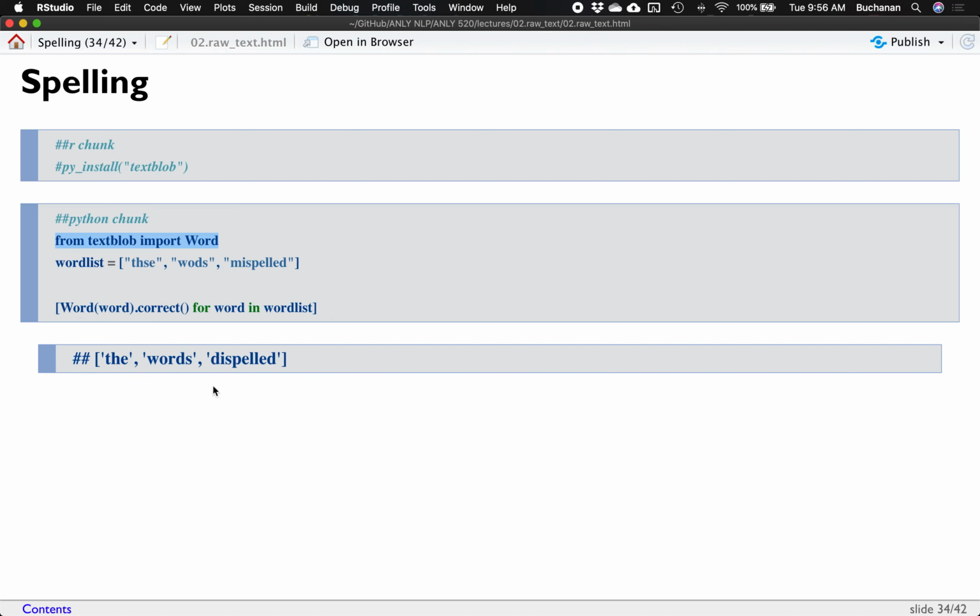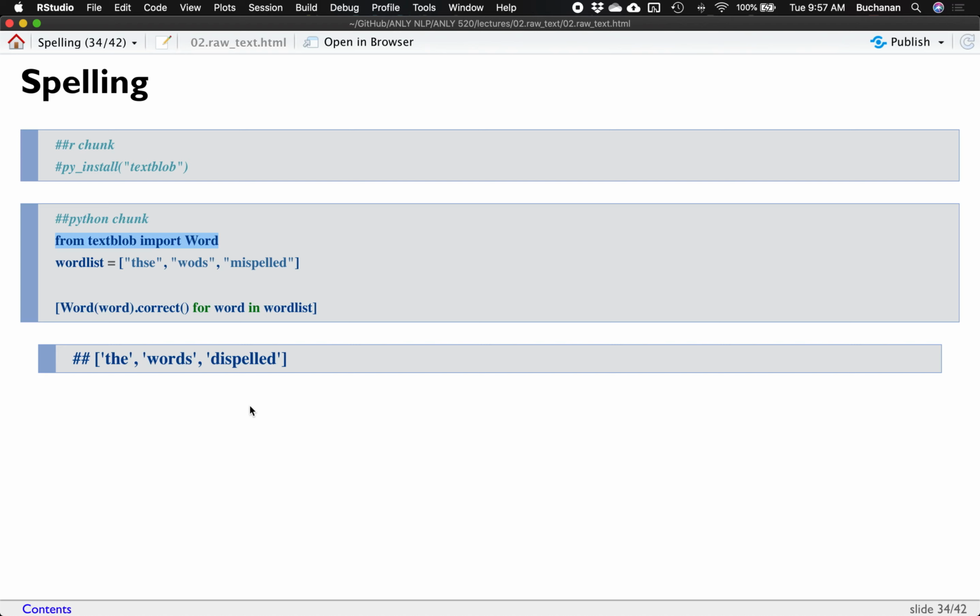Now look at the differences here. So these became the. Words got corrected, but this one became disspelled. So each package will give you a slightly different dictionary lookup answer. And so I win for Python for being a little easier. I would tell you to look at the different options and pick which one appears to work best for your text.